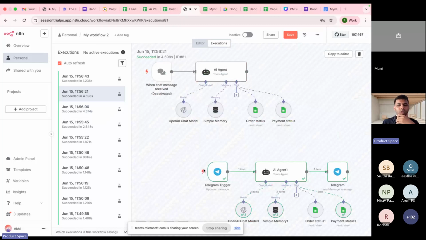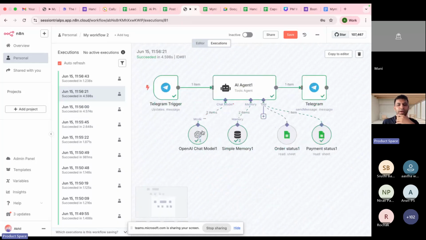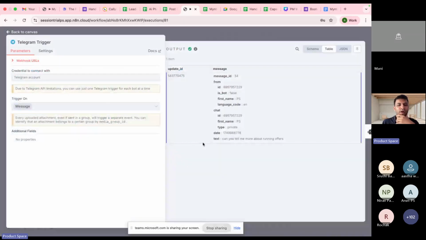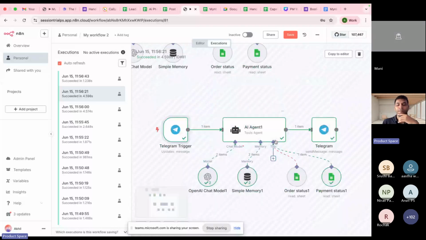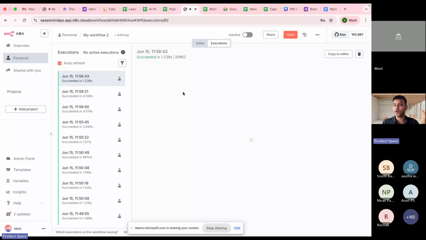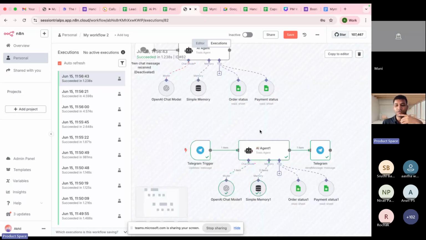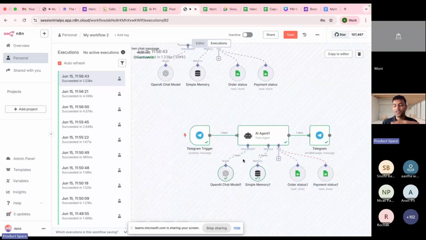In this specific flow, I have asked about payment offers. When I asked about payment offers, you could see that the green signal is here. So it's not going through this sheet. It's only going through the relevant data, right? If you look into the latest one, which was about "I'm not happy with the experience," it didn't go to any of the sheets. It just recognized that this is a totally irrelevant query, so it would probably not look into the RAG.